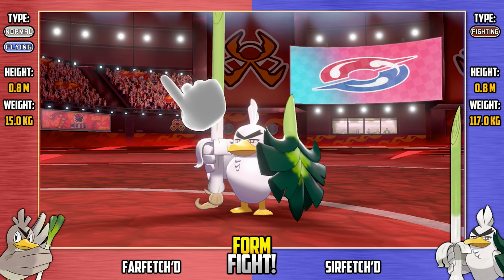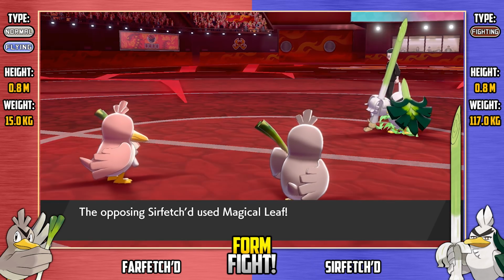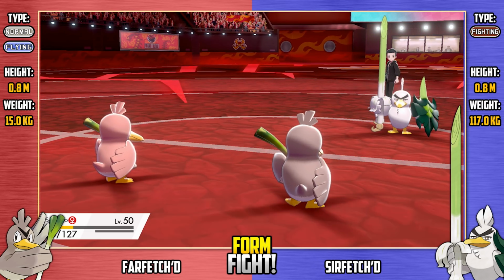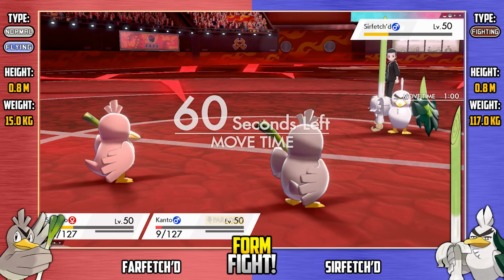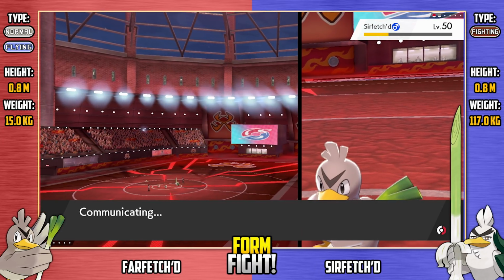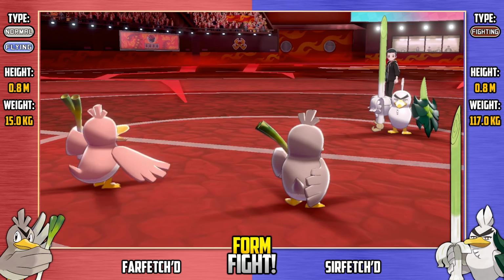And of course, Sirfetch'd now gets an opportunity. It has a chance to strike. It's going to go for Magical Leaf onto which of the Farfetch'd there, onto the shiny Farfetch'd there for a not very effective bit of damage. Regular Kanto is paralyzed and will not be able to move this turn. Again, that's a stroke of luck for Sirfetch'd. It seems to be screwing its head back on now. Shiny Kanto is ready to go though. What's it going to do?